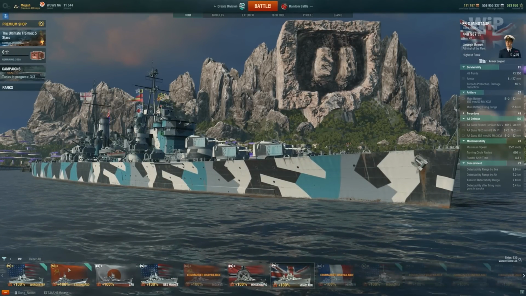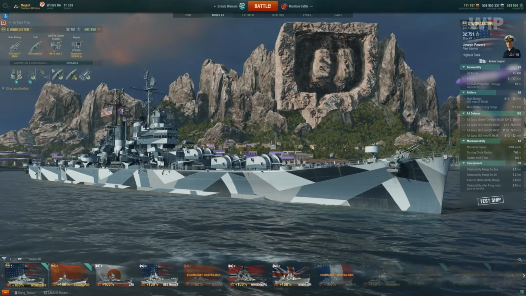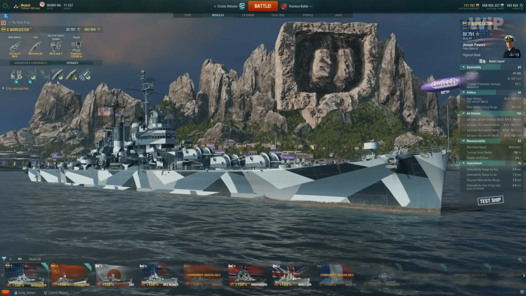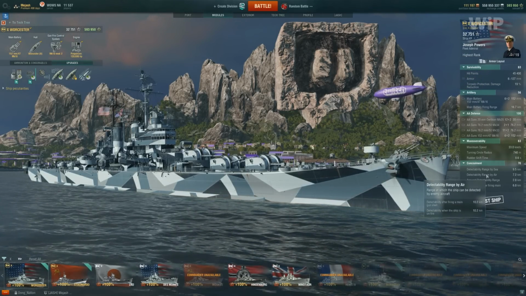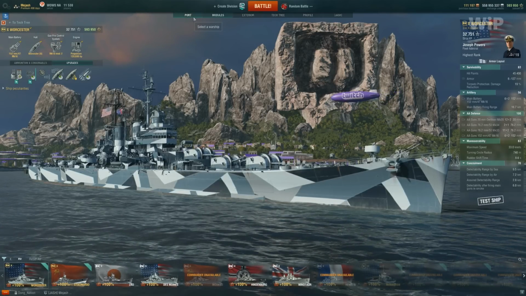So with the Worcester, and of course I'm running AFT on the Captain as well as the AA module here. So that's the extra range. If you aren't running AFT or this module, you'll be at 7.2. So you're going to be right there. You're detected as soon as you start knocking planes out. But I like the extra range because you are that much more of a threat.